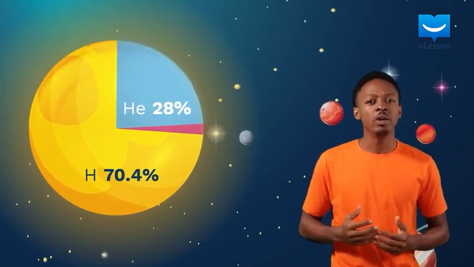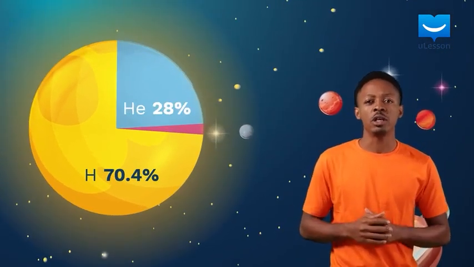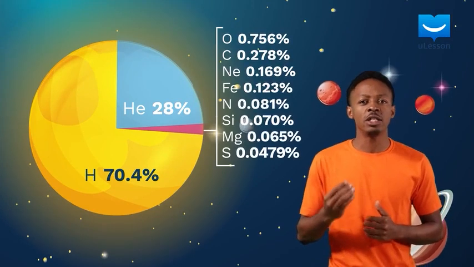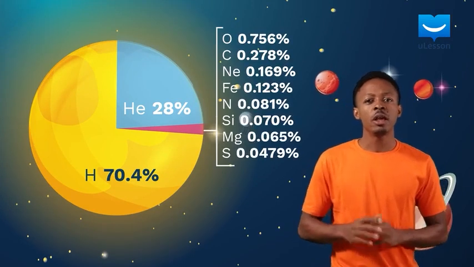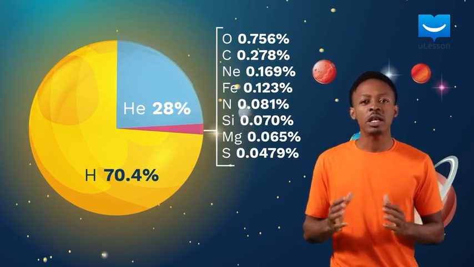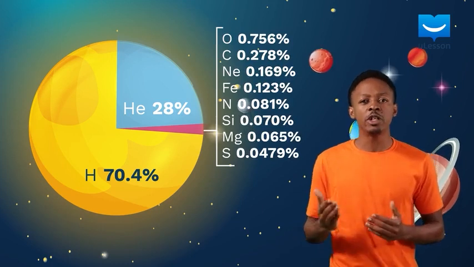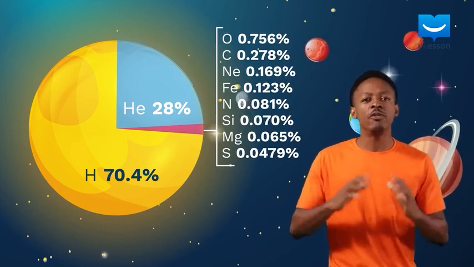It is made up of gases like hydrogen and helium in very large proportions, and other gases like oxygen in smaller proportions. These gases are constantly reacting through fission and fusion to produce a very large amount of energy. This energy is emitted through the solar system as a wave.